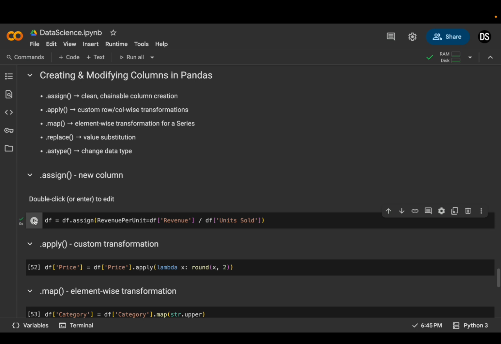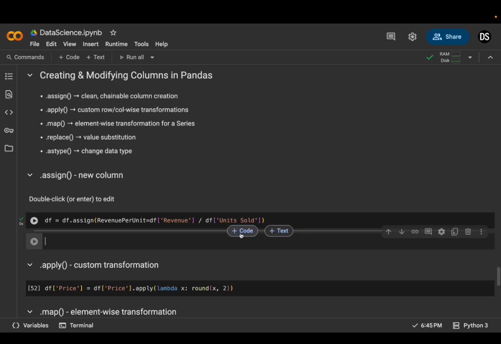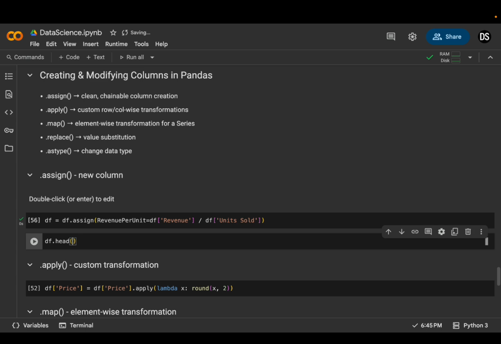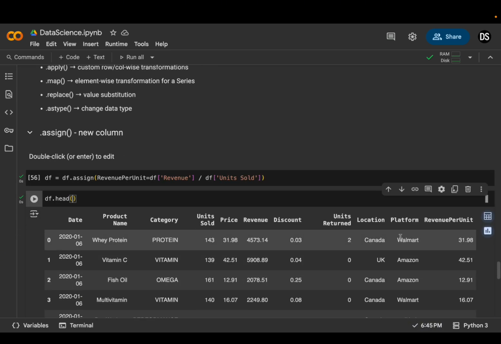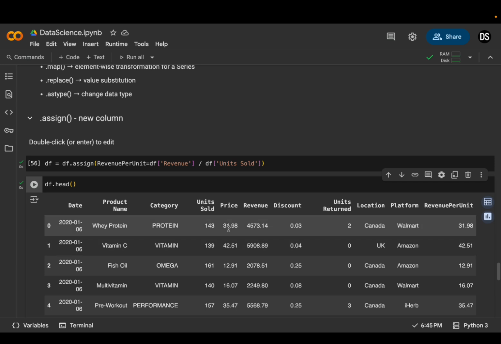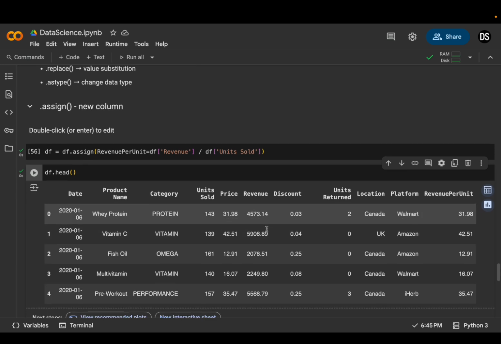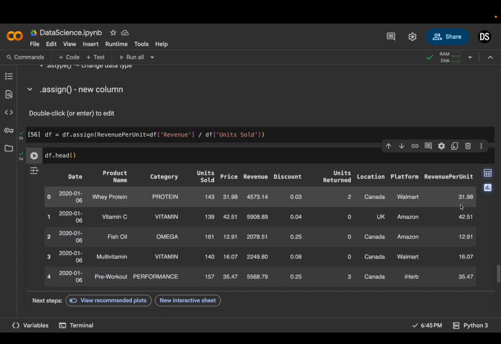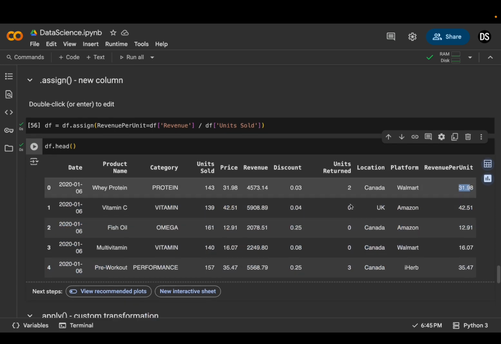So let's run that, and we can actually check it. So df dot head. Nope, there you go, revenue per unit. So it's our revenue, and then we have units sold, and that's 31.98. So for every unit, that's it.